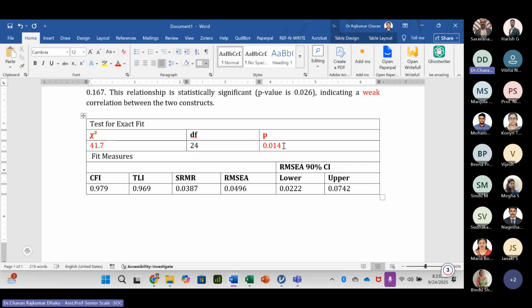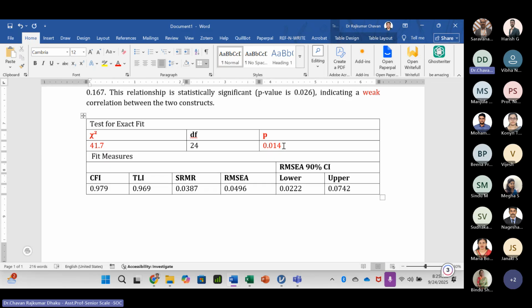So when the chi-square p value is less than 5%, it indicates that the model does not perfectly fit the data. Why do we say that? Because our hypothesis testing is based on this, it is something reverse. So if the chi-square p value is less than 0.05, first understand that the model does not fit perfectly.